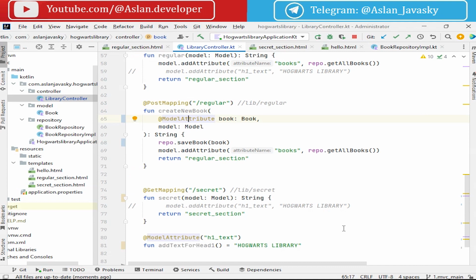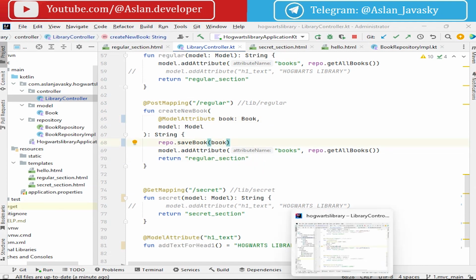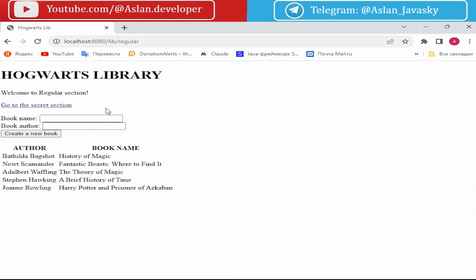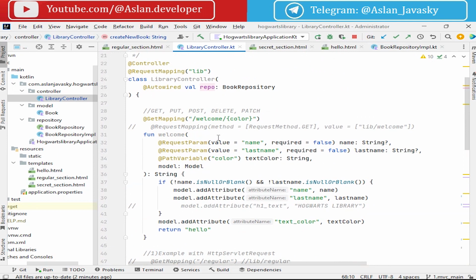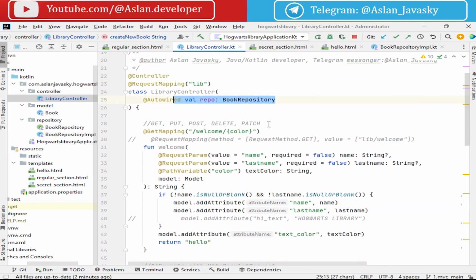Okay, the program works. Spring automatically understands that the book name and book author refer to the book entity, and immediately saved it in here, book. Capture it by using ModelAttribute and save it by using the repository, BookRepository.